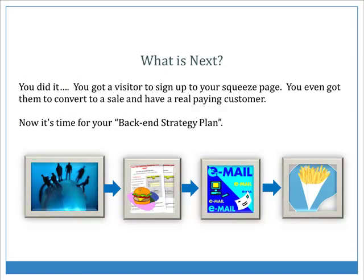What is next? That's basically what you have to be thinking when you start getting into business for yourself and you start creating that very first product. You need to start thinking what comes next, and you need to be thinking that all the time. So far you've done it.